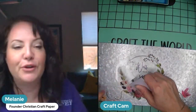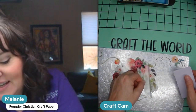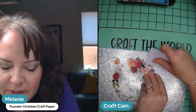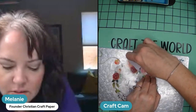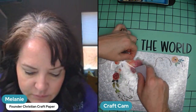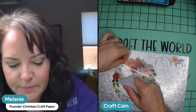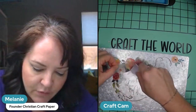I am going to start with the bottom. I'd start with the top, but I will start with the bottom because again, this main design is going to come off really easy. And I did see that it just lifted a little bit when I went to peel it. So I'm going to push it back down and then just make sure that it's rubbed on all the way. You really can't over rub these, okay? So again, these parts are coming off really pretty simple here. I'm just going to want to be careful when I get to the letters.